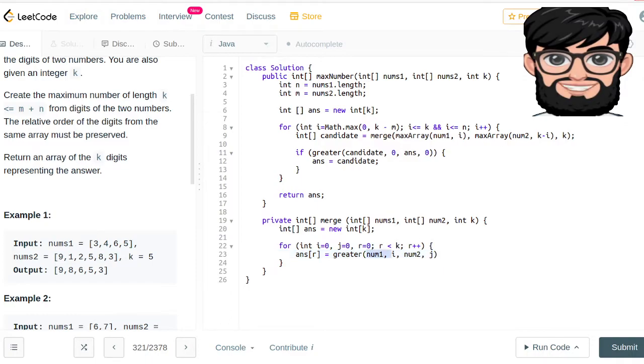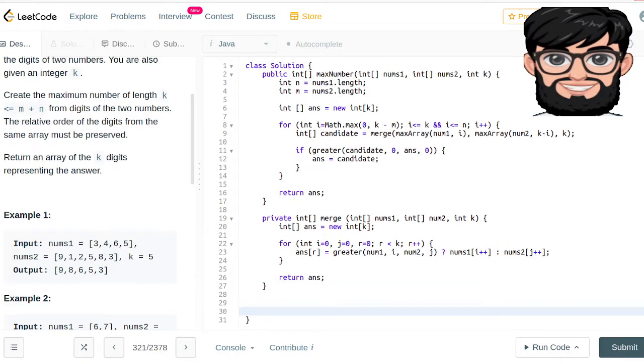If we are getting true back from this greater function, that means that the answer of r is gonna be equal to nums1, it's gonna choose from nums1 i plus plus. Otherwise it's gonna choose from nums2 with j plus plus, and in the end we're gonna be returning this answer.